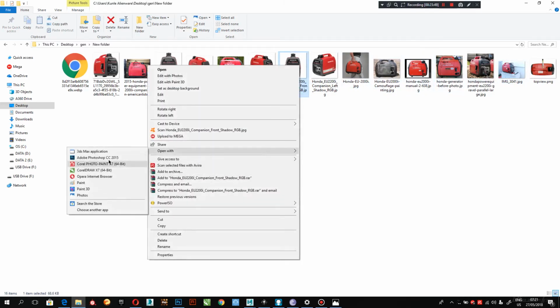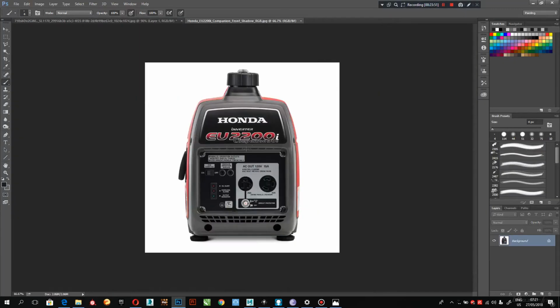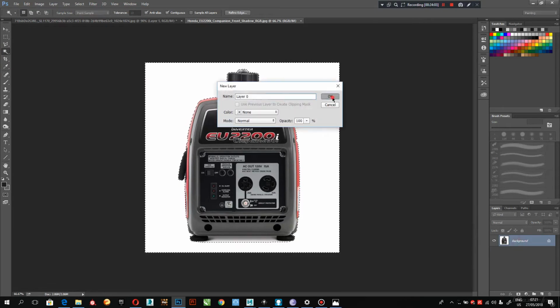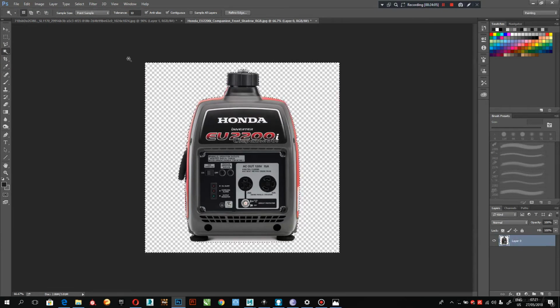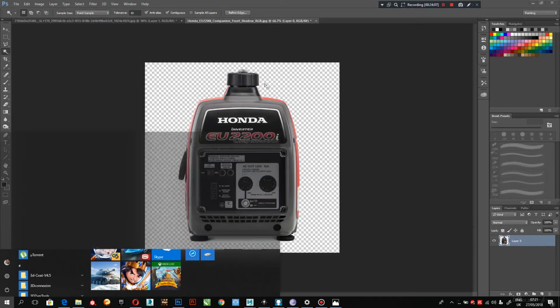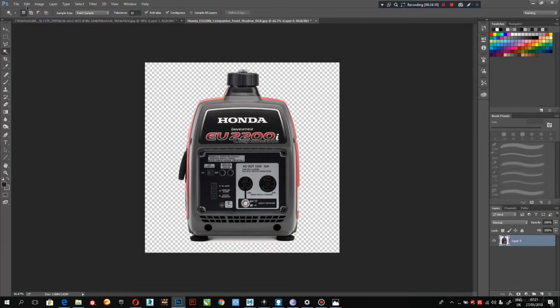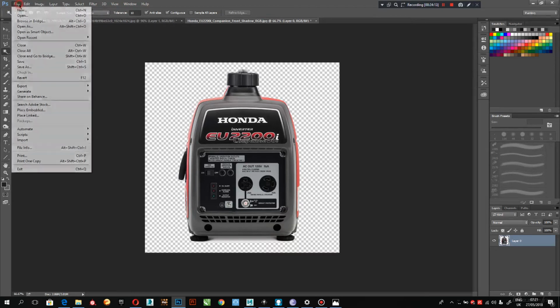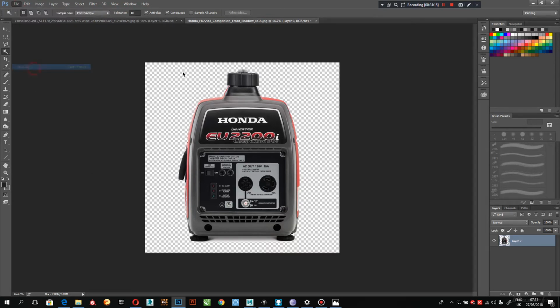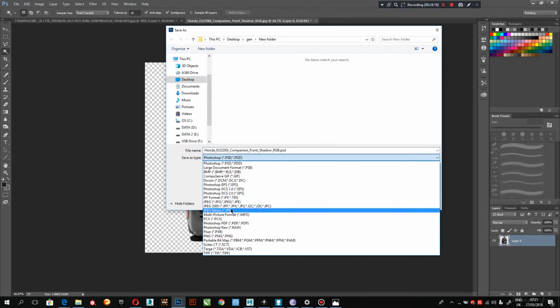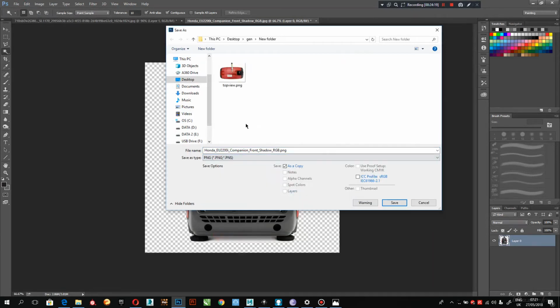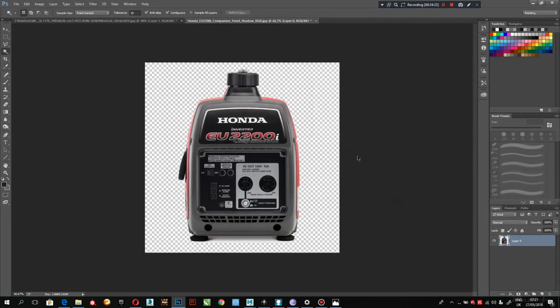So open this in Photoshop, do a selection, perfect. Then unlock the layer, delete, then file, save as PNG format, save.